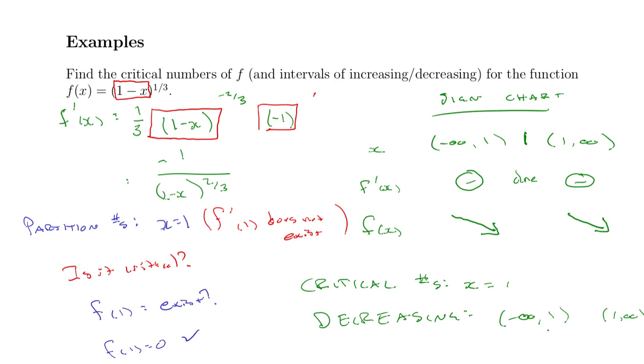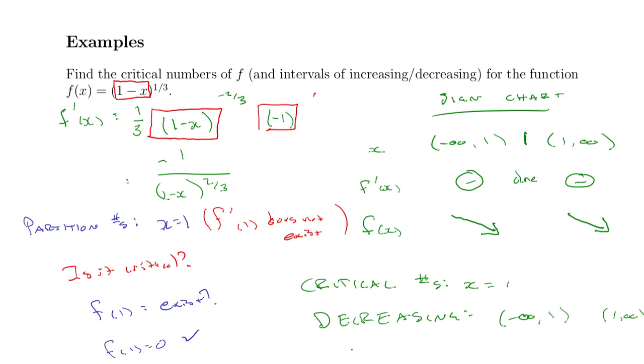Every now and then people will join these up together and say that it's decreasing from negative infinity to infinity. We have to be careful about that. In this case it is, but I'm not going to really split hairs too much, so if you want to just list the separate intervals, that's good with me. There are some cases where it won't happen like that. If our function doesn't exist in the middle, even though it does in this case, then we'd have to split the intervals up. So I think it's always just safe to leave it. We're decreasing on both of these intervals, and it's never increasing.